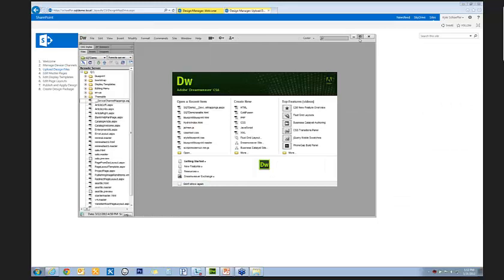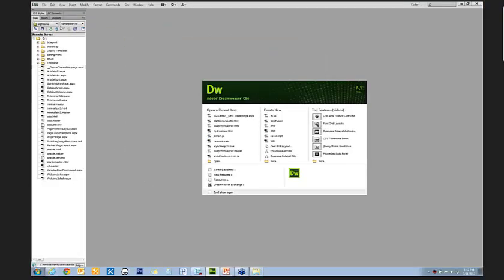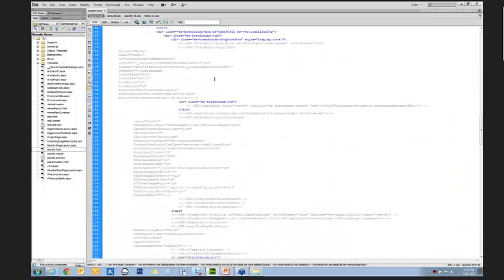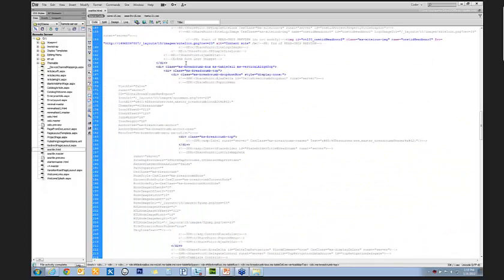You'll see here I have Dreamweaver open, and I've opened our network drive, and I'll show you as an example. I'll go down to our master page called Seattle, and it's actually just an HTML file. So you don't have to worry about specific SharePoint stuff. It's just like editing any HTML file. I'm not going to really get into this, but if you wanted to, you could just come down and start making changes directly to this HTML.